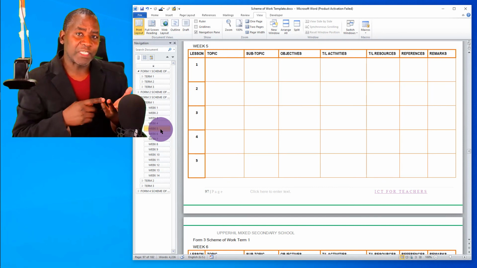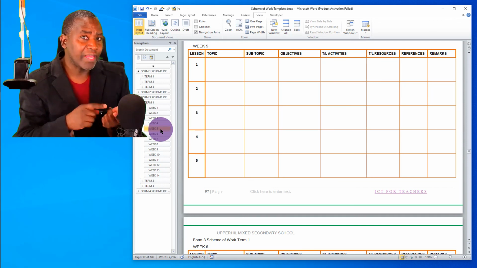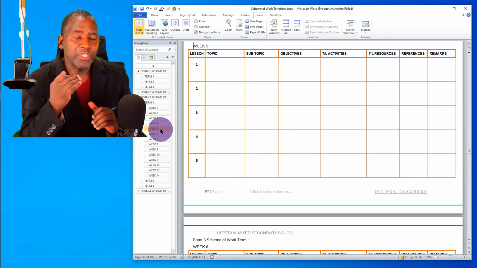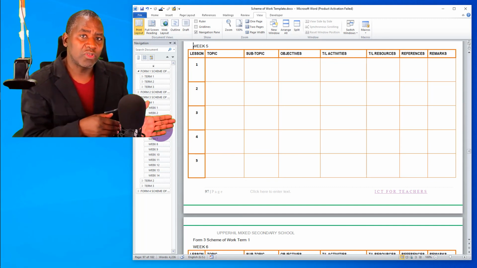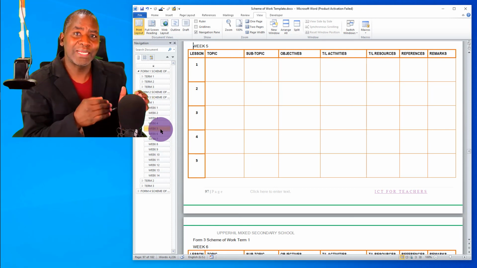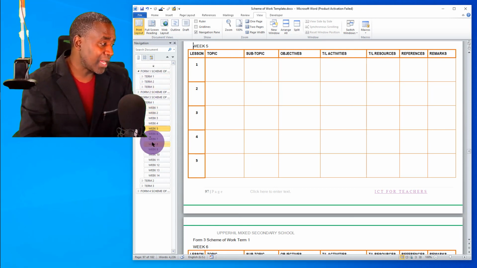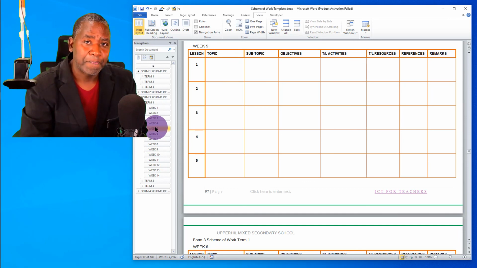First of all, you go to a particular form, you go to a particular term, and then navigate to the week that you are interested in. That information is in our mind, but most of the time when we go to search documents, we take a long time before we can get to the specific page. My document gives you a good navigation here, and it allows you to navigate to the week of your choice.